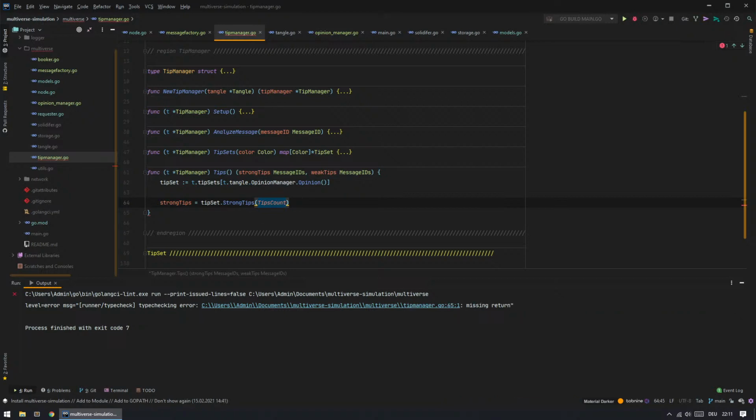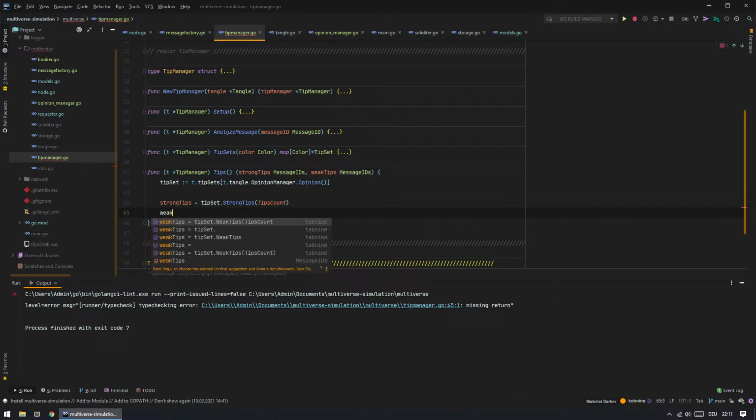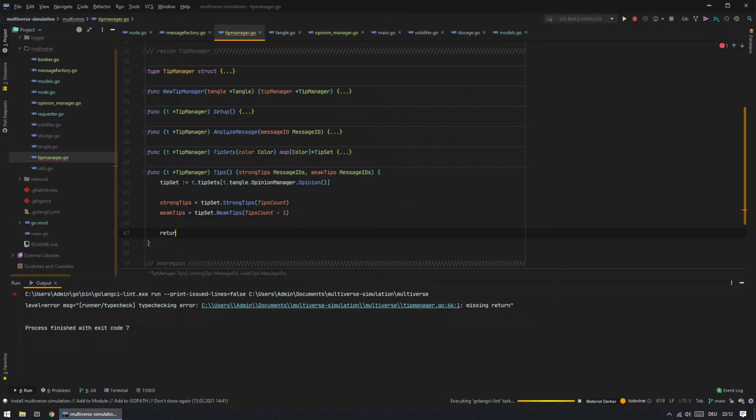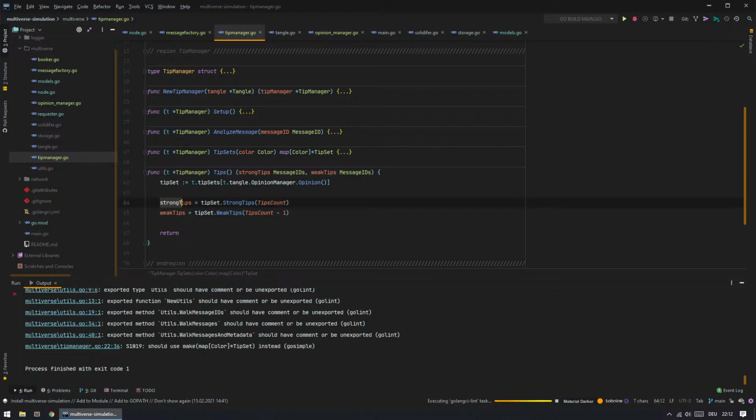And then we want to have the weak tips. So we will always have to have at least one strong tip. So I'm planning to now implement a strategy where you collect as many strong tips as you want, ideally. And if you don't have enough, then you fill up with weak tips. Or if you don't have enough weak tips, you fill up with strong tips.